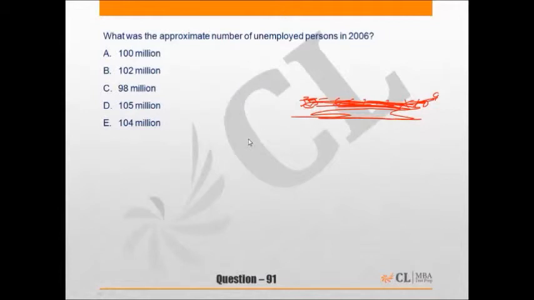In order to find the unemployed persons, first of all, we need to calculate the population of the country in 2006, and after that, using the unemployment rate, we can find the number of unemployed persons. So, first of all, find the total population in 2006. It will be current GDP upon per capita income. Current GDP in 2006 in terms of rupees is 41,159 into 10 raised to power 9, as the given figure is in billion, upon the per capita income which is 36,553.93, and this is approximately 1.125 into 10 raised to power 9.